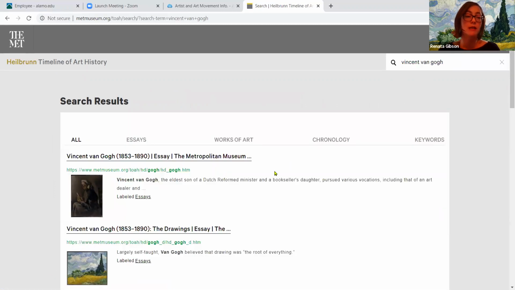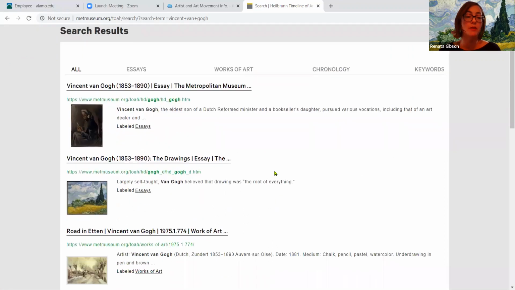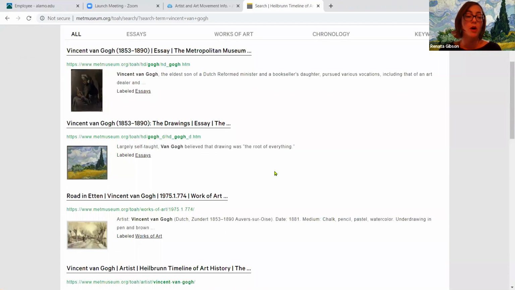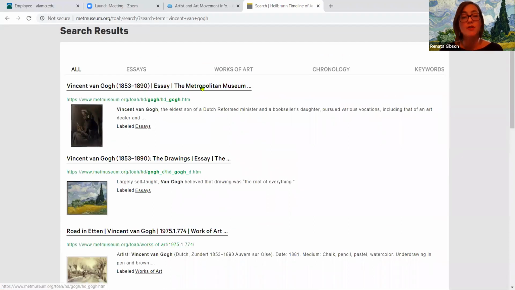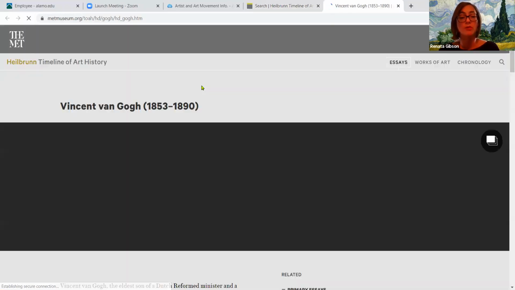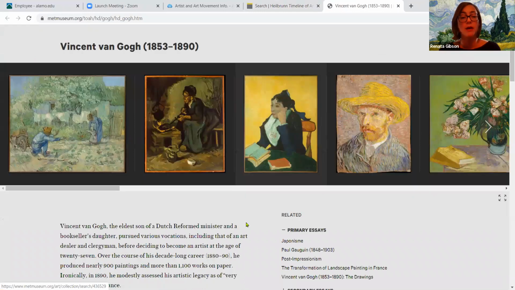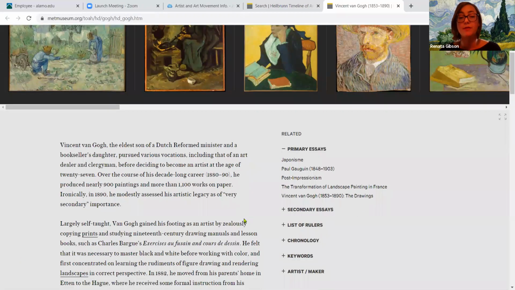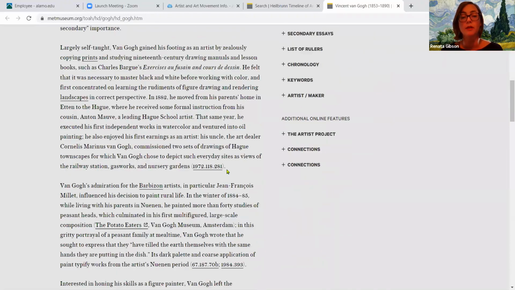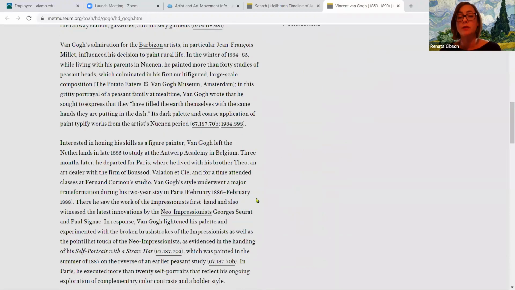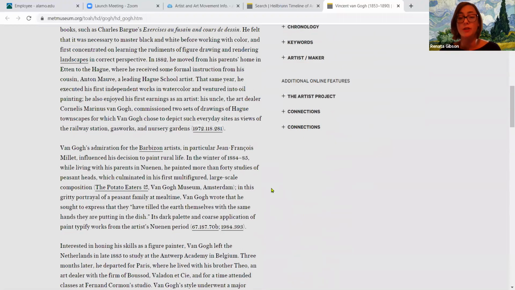And you can see that several things came up in my search results, all referring to Vincent van Gogh in some way. This very first one would probably be the most useful, as it gives an overview of his life, gives examples of his works here. Again, all scholarly, reliable, credible information that you find here.